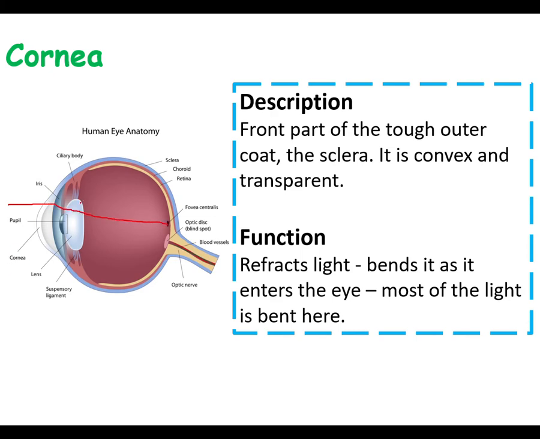fovea. And it is the job of the cornea to do all of that refracting. So its main job is to refract that light as it comes through. And this is where most of the refraction takes place. What your lens does, which we'll come back to a little bit later, is sort of fine tune that refraction. Most of the refraction is done by the cornea. So the function mainly is to refract light so that it focuses.